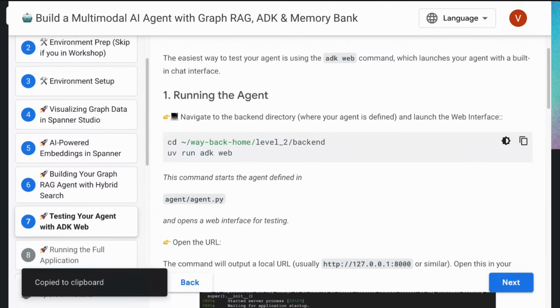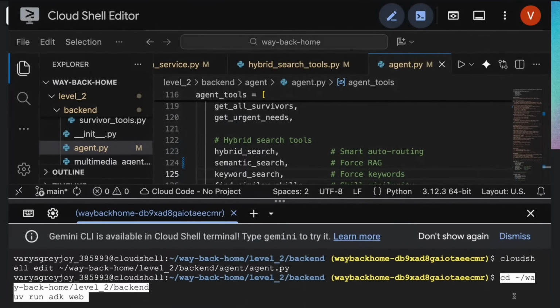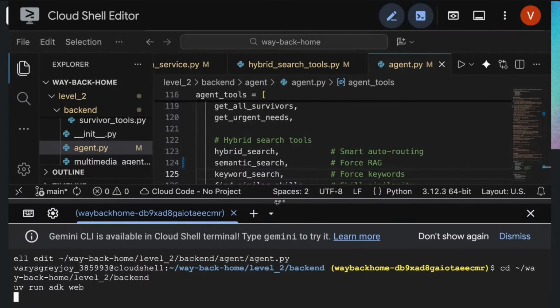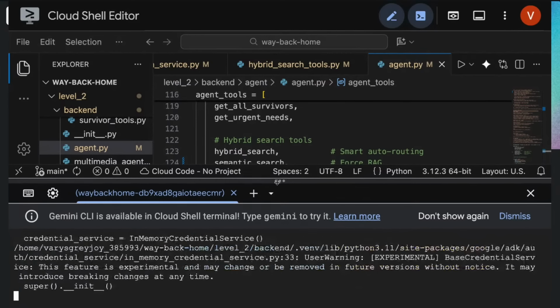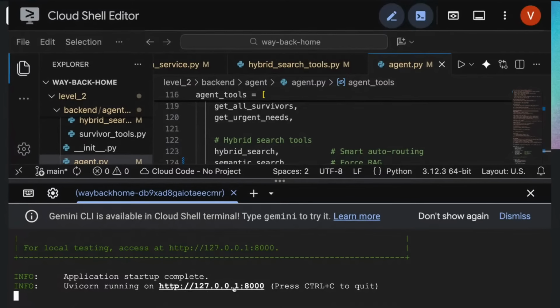Yeah, ADK is essentially the Agent Development Kit. It's an agent framework for building, deploying, and testing agents. With ADK, there are different ways you can interact with agents. You can do it directly in the terminal with adk run. There's also adk web, which we're spinning up right now, which gives you a development and testing UI where you can prompt the agent and see the direct traces that get output. I tend to like adk web, but adk run is really good when you want to do things directly in the terminal as well. Yeah, and so now when we run adk web, you can see we have this port.